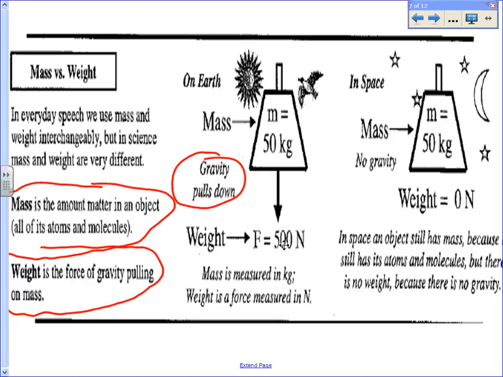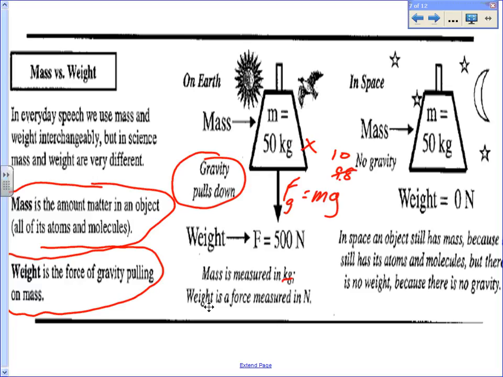Your weight is going to be larger than mass because it's going to be your mass times your gravity. So your weight, which is the force of gravity, is equal to the mass of the object times the acceleration due to gravity, which is g. We've studied this before when we did free fall. So g is 9.8, and just to make things easy, we say 9.8 is approximately 10. So 50 times 10 gives you 500.